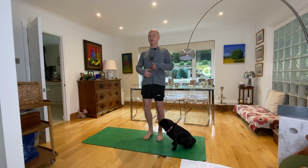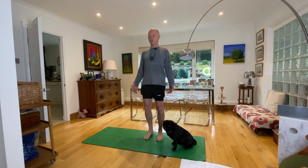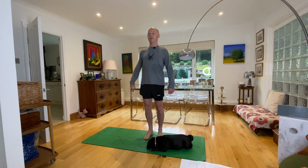Okay, and what this does is it engages your core muscles and obviously brings your spine a little better in line. Okay, so just try it. Most of the yogic poses we do in standing involve you doing that with your pelvis. So just try it, hold it, gently squeeze your bum, feel the core engaged, and start in that position.